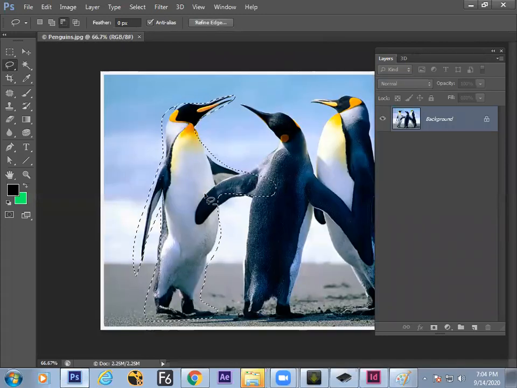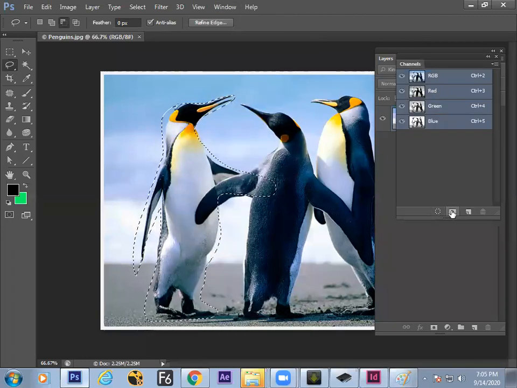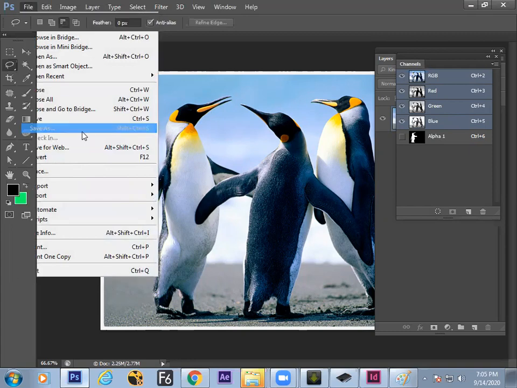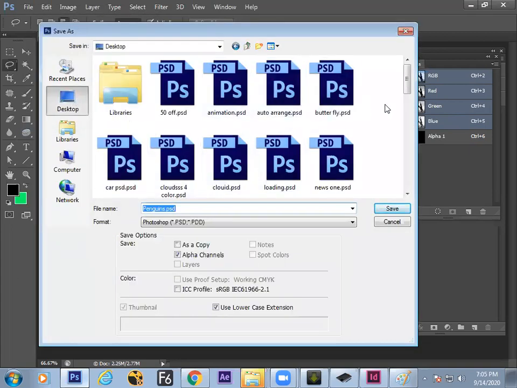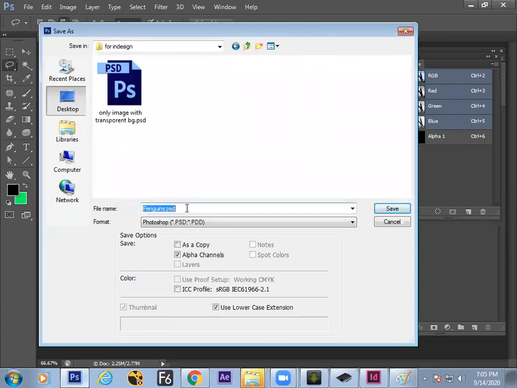Inside the second method, no need to cut. Save this image by switching on this alpha channel. Photo is not cut. And save the file inside the same place. Total pick with selection is alpha.